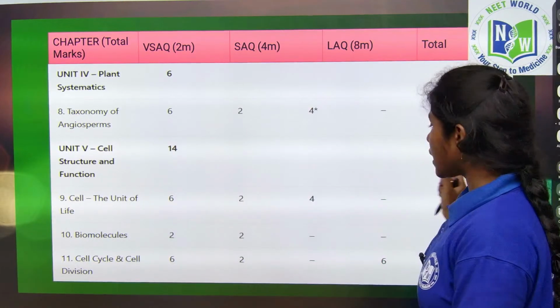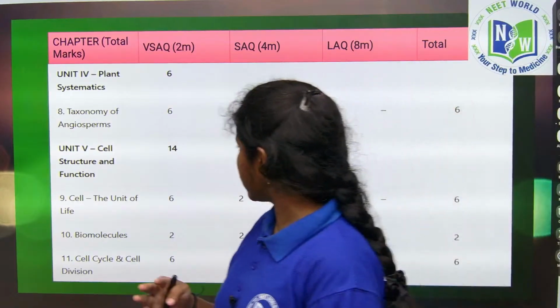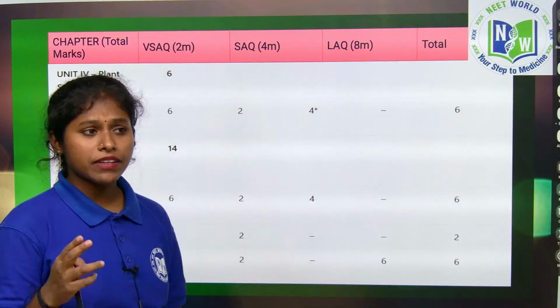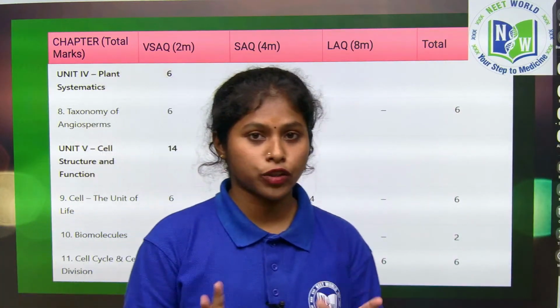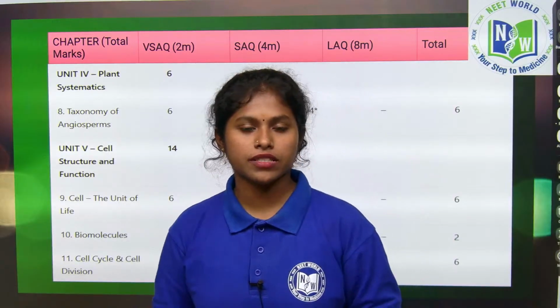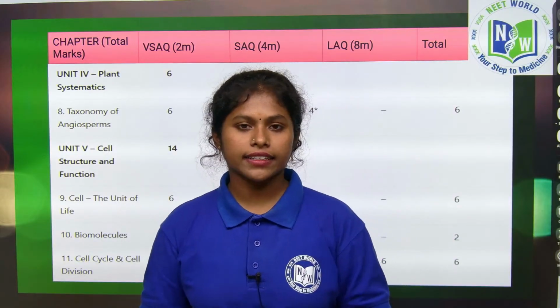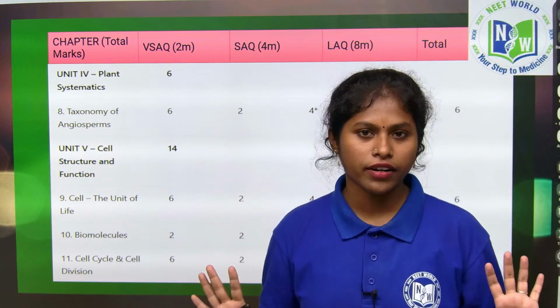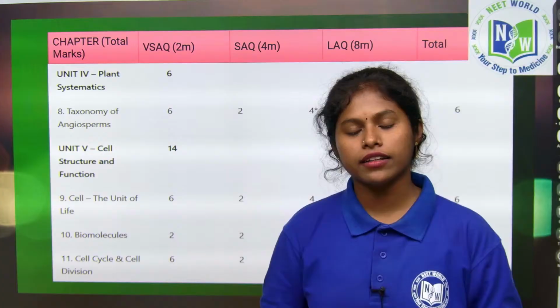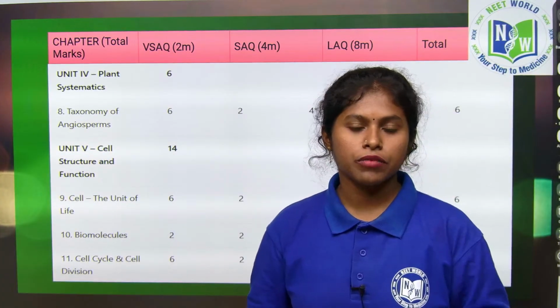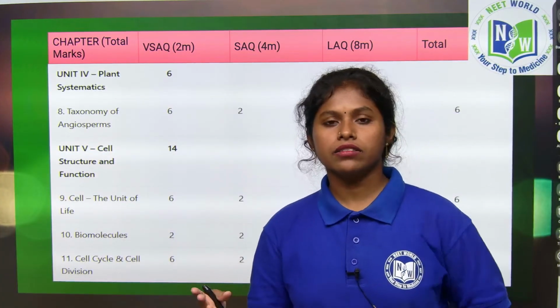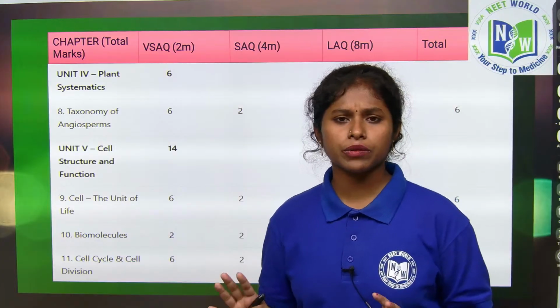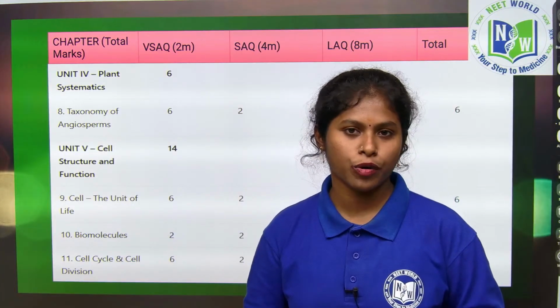Sometimes they will give 2 direct 4 marks questions from a chapter, sometimes 1. But if you study the 6th chapter perfectly and cover all the short answers, you need not worry about another 2 chapters, because you have to write only 6 questions. So if you leave some in the choice also, no problem.